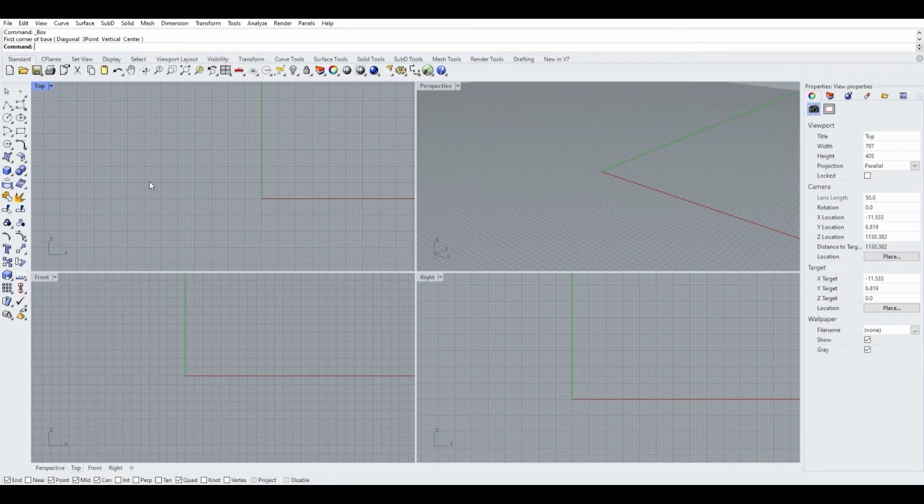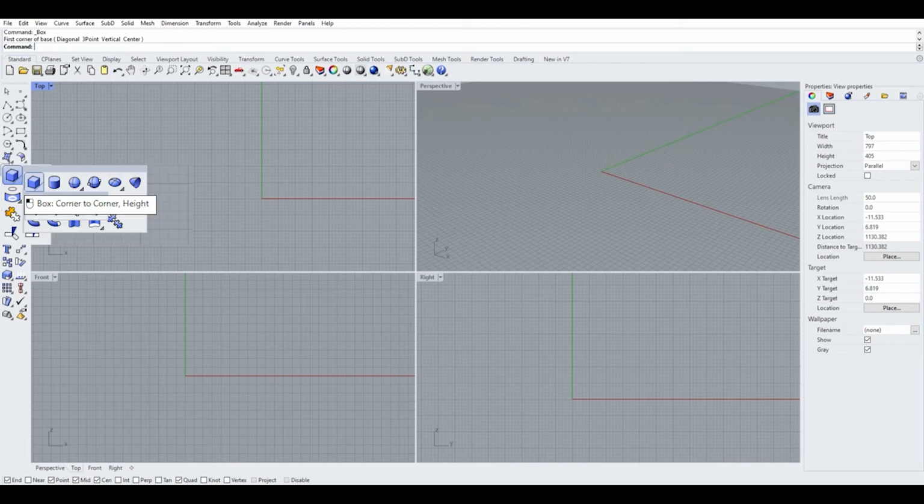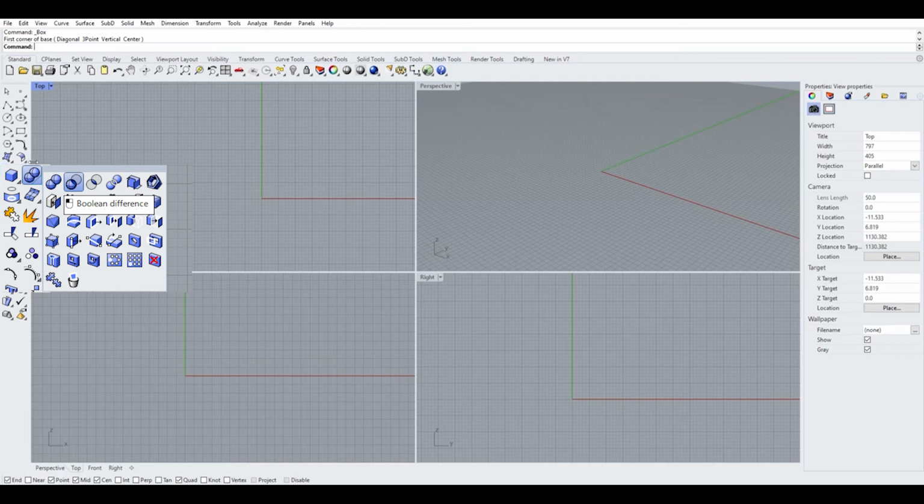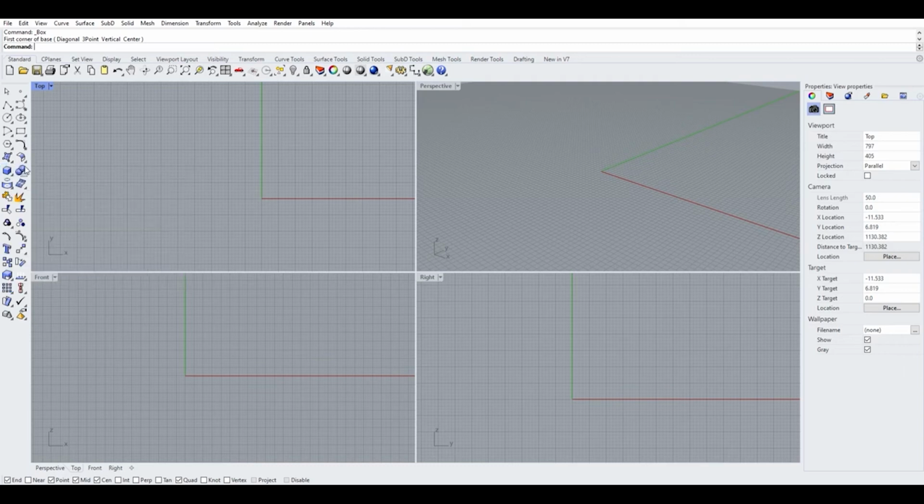Hey guys, in this video we'll be exploring the solid tools and how we could use solids to interact to create unique and interesting shapes. So firstly, we'll use some of the solid tools to draw a couple of shapes with, and then we'll interact those tools using the solid editing tools over there. So let's start by having a look at what we can do.